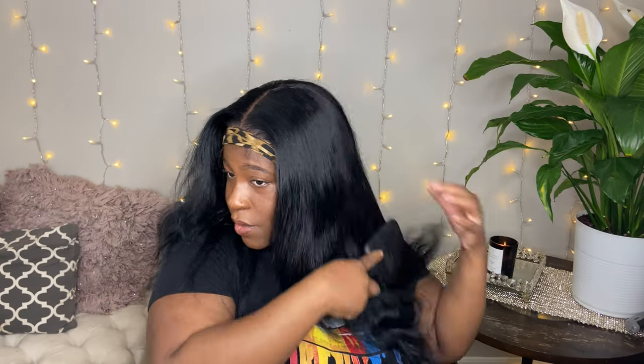Okay, so this hair is so freaking pretty and it's so soft. I did not bleach the knots on here. I didn't feel like I needed to. As you can see, the scalp looks pretty good. I don't know if they already bleached the knots, but it sure looks like they did. Also, I noticed that when you bleach your knots, your lace doesn't last as long. It'll start balding in the front. You gotta keep cutting off more and more lace as you reinstall it. And I haven't had that issue.